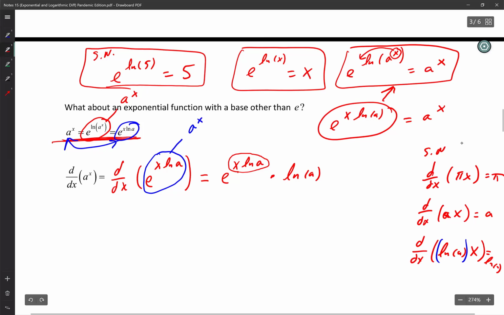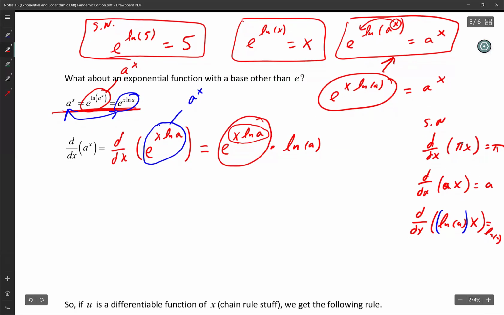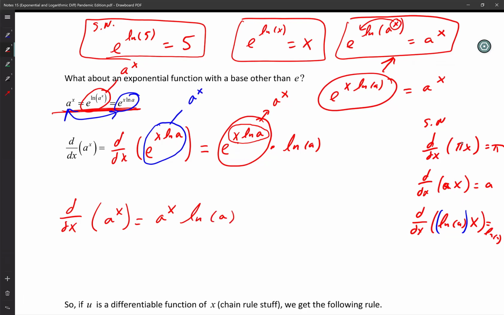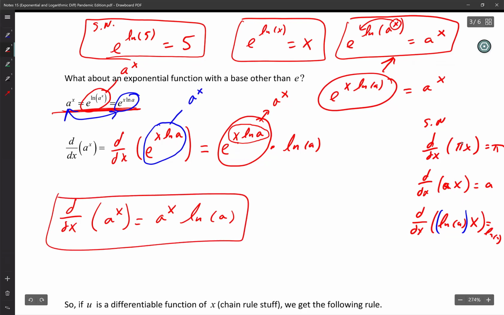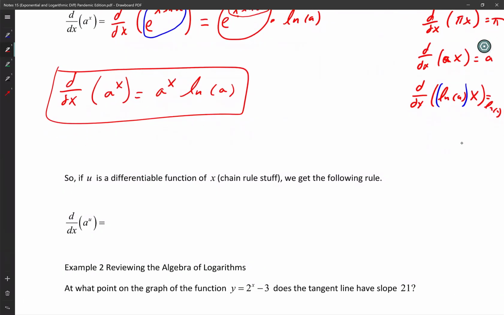Okay, so now that we've done that, remember, all this right here is still a to the x. So the derivative, d dx, of a to the x is just itself, just like e to the x, but this one has an extra step: ln of the base, whatever that base is, a. All right, let's do chain rule. Here it is, a to the u. So let's take a guess.